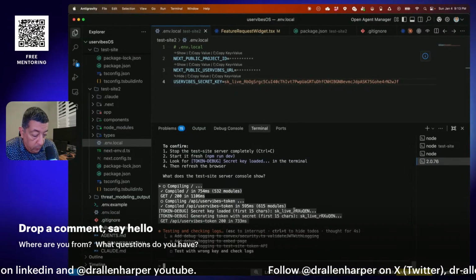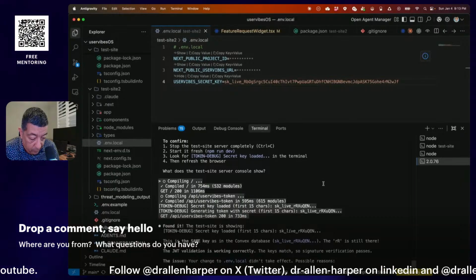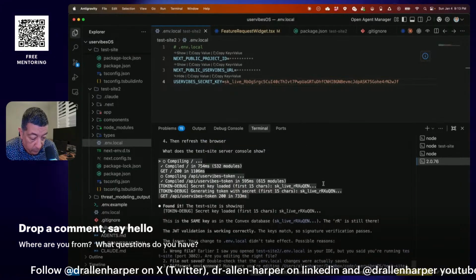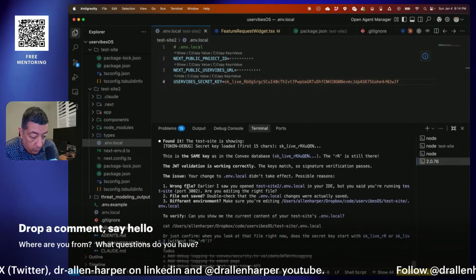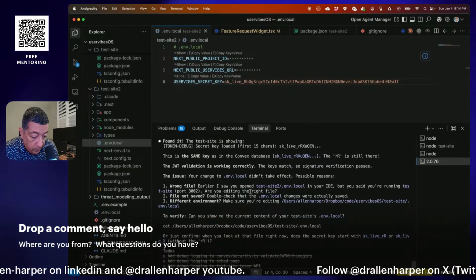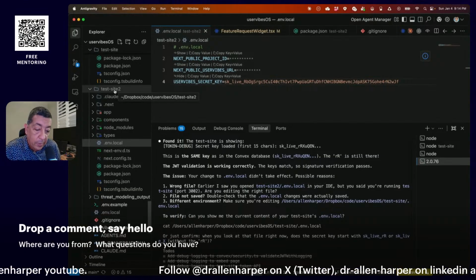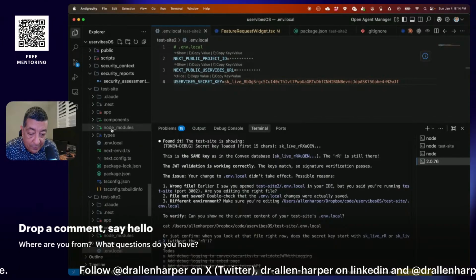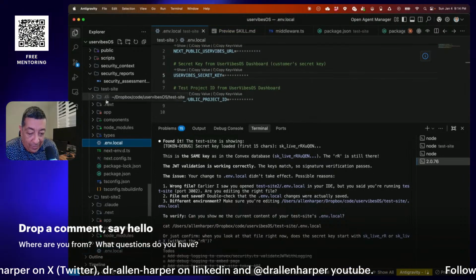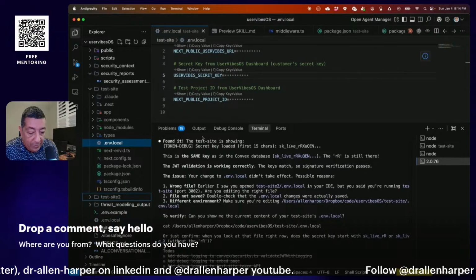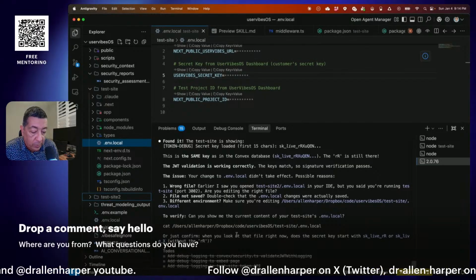Yeah, see, why is it showing that R and R loaded? Whoa, wait a minute. Wait a minute. Possible reasons. Wrong file. Oh, daggone it. I have two test sites in here. I was tweaking the wrong one. Daggone it. You guys let that happen. See, look, I have two test site folders because I backed it up. And look, it was smart enough to notice that I was in the wrong test site folder when I opened it. That's what it knew.